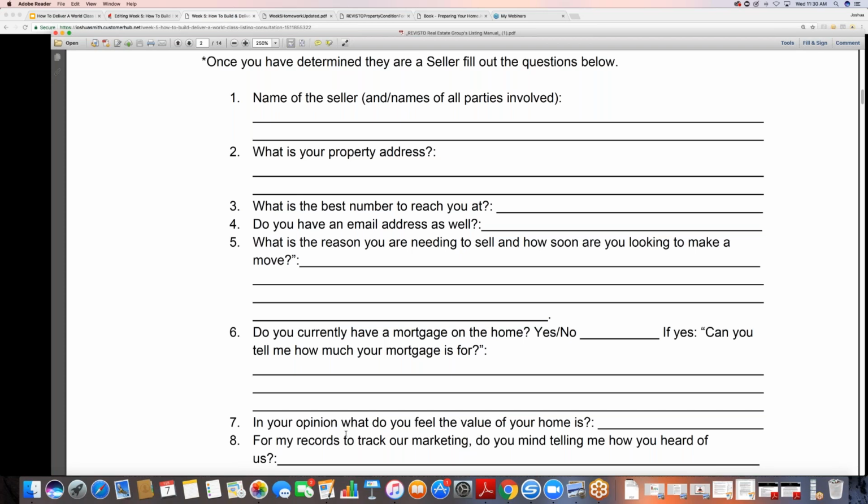But here's how I look at a listing presentation. I look at it as if I'm an attorney and I'm representing my client, and I'm trying to present my case, if you will, to the jury and convince the jury that my client's innocent or guilty or whatever it is as an attorney, right? So I look at the seller as the jury. It's my job to convince them that my valuation is right. You guys getting your homes priced right is critical. So I want to go out there and do everything I possibly can to convince them.